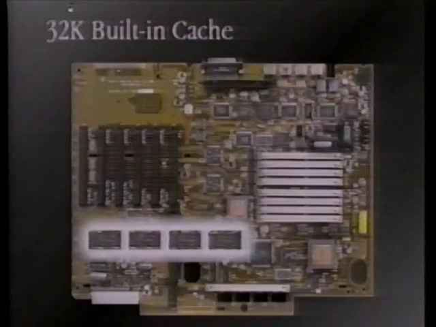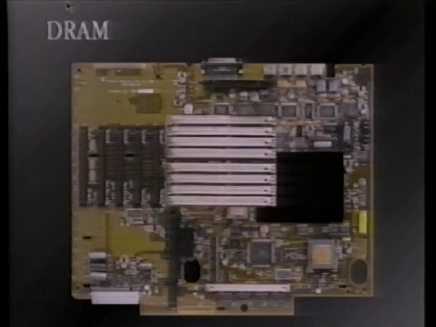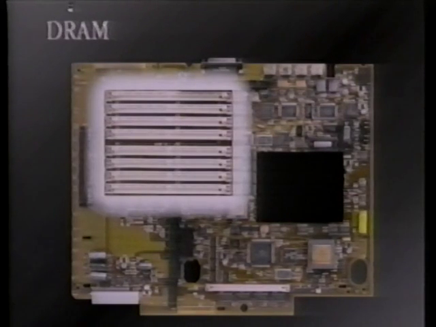95% of the time when the processor wants a new instruction or a new piece of data, it finds it in this cache. But if, for example, the application does something naughty like a goto, pops out of the cache, or if the user decides to change their mind as to what they're doing, we find ourselves in a big, fast DRAM subsystem. Either 4 megabytes of memory or 8 megabytes are the configurations on this machine.